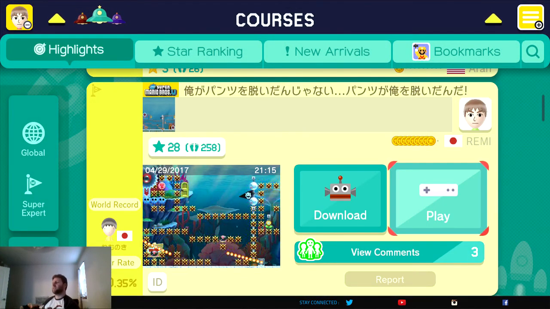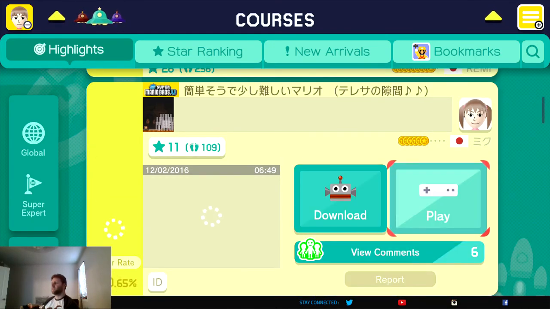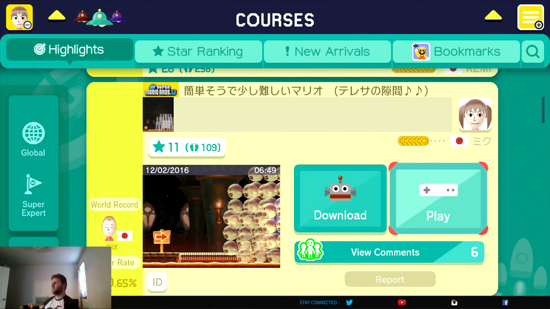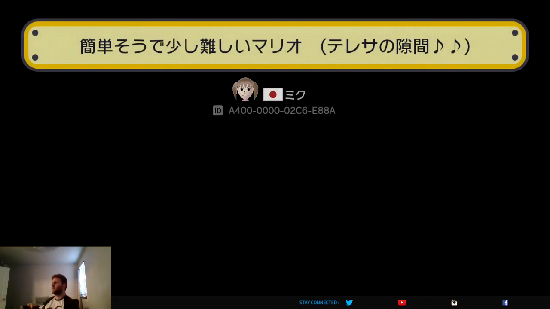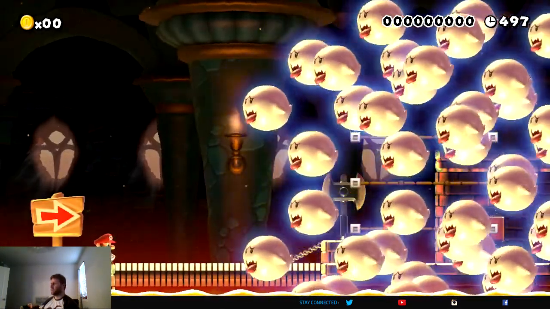Underwater courses are the worst, especially ones with insta-death at the beginning. I almost always skip insta-death ones. Veritably, almost always. Well, this looks like a lot of fun.